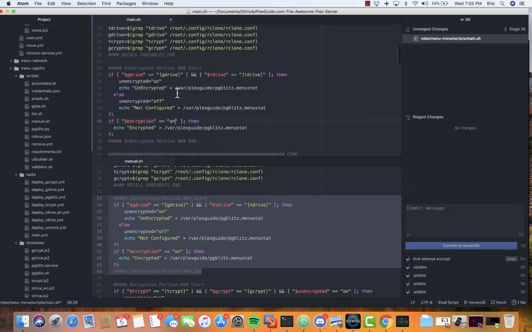So right now we don't need T drive. So if T drive does not need to exist. So this is where we've got to be careful. So if G drive exists, equal on, which is correct. Else, unencrypted off. Like I said, you can get kind of lost in this. Okay.